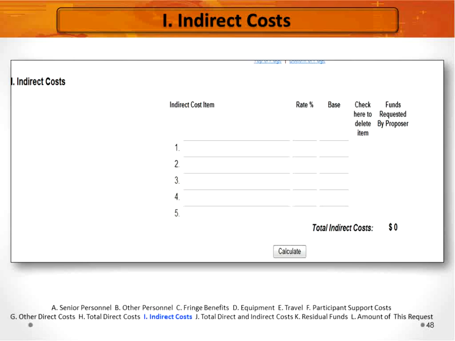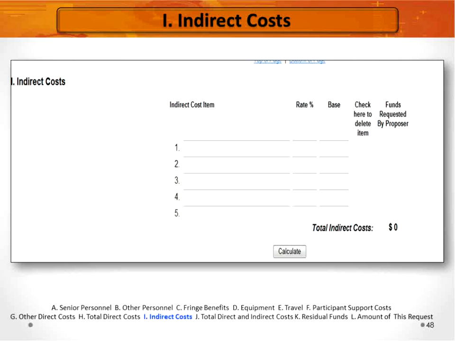Now, we have some news hot off the press, and I'm going to turn it over to Liz for just a minute to tell us a little bit about what she's learned just today, I believe, about what you should do for an indirect cost rate until you are in a position to have one negotiated for your institution. Thanks, Elaine. I double-checked today because I've been seeing some information about a potential rule. And so the Division of Grants and Agreements talked to me today about this, and they said that the safe rate to use for NSF projects for institutions that don't have one is 10% of the direct cost minus participant support and equipment and any subawards.